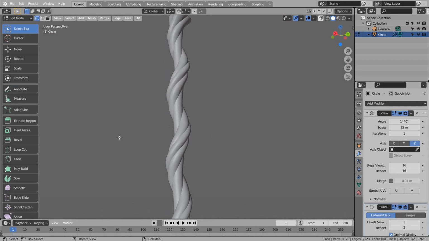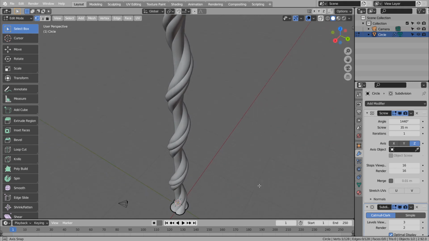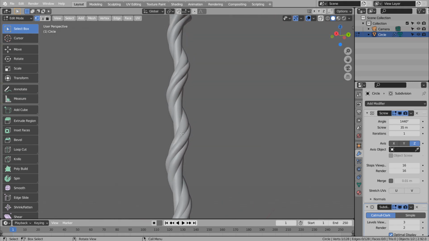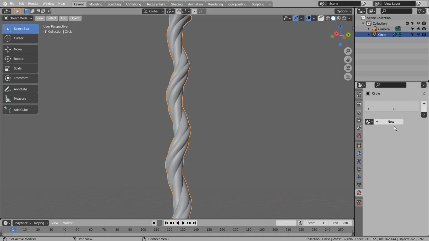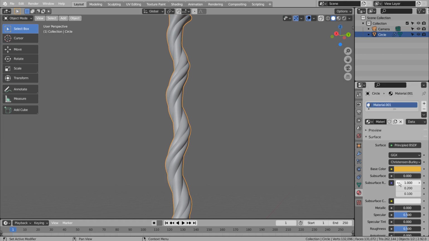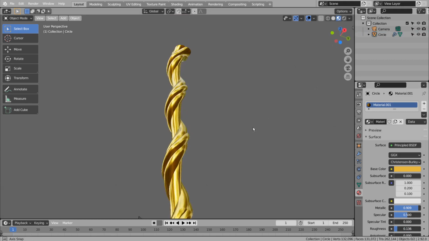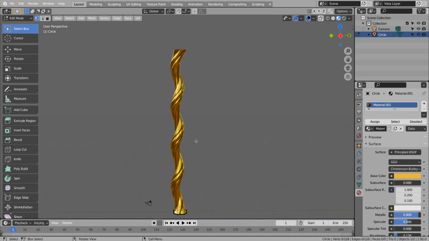There we go. Let's apply new materials. We can't apply the second material at this state, because we're still dealing with mesh circles.